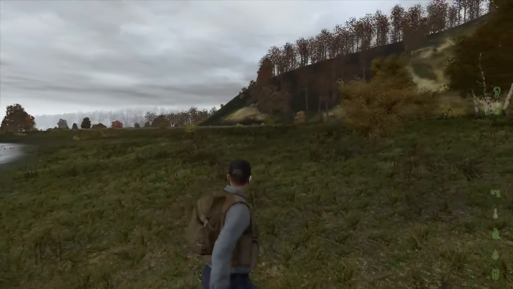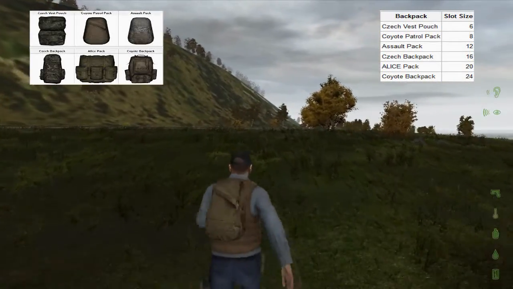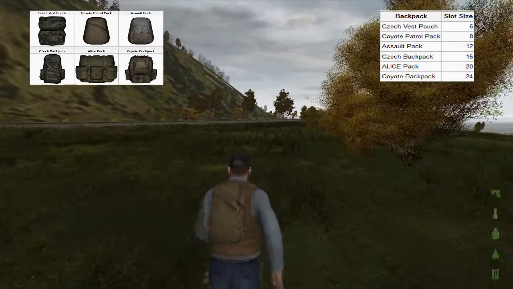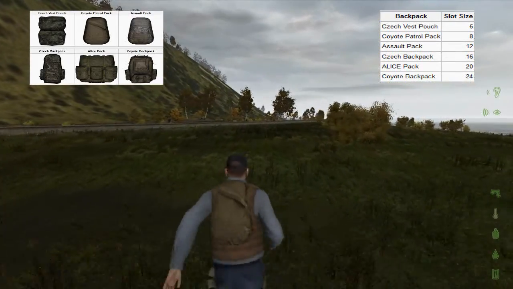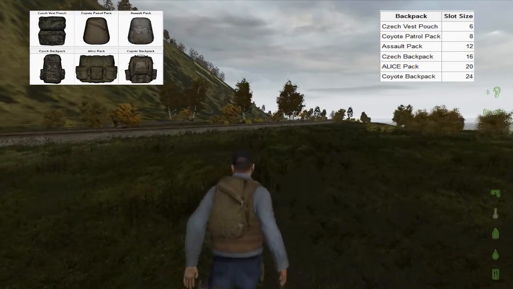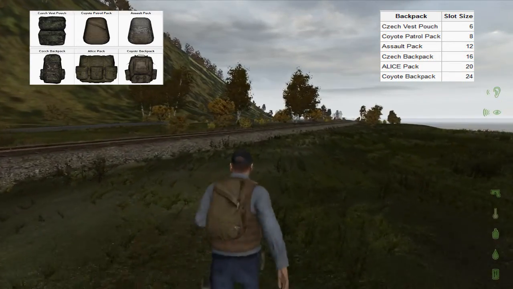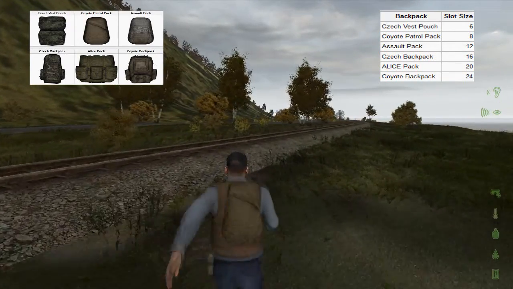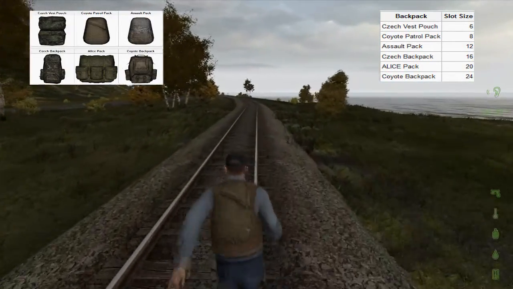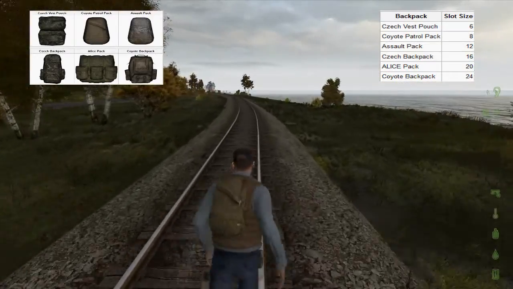A list of the 6 available backpacks you can choose from will be either Check Vest Pouch, which holds 6 slots, a Coyote Patrol Pack, which you spawn with, holds 8 slots, an Assault Pack, which holds 12 slots, a Check Backpack, which holds 16 slots, an Alice Pack, which holds 20 slots, leading up to the biggest backpack, which can hold a whopping 24 slots, is the Coyote Backpack. Not to be confused with the Coyote Patrol Pack.